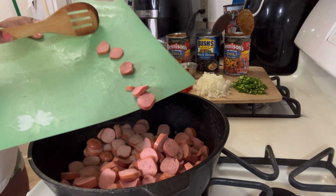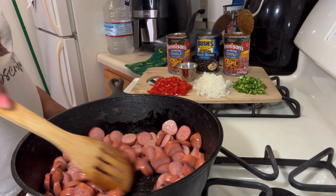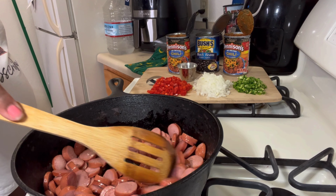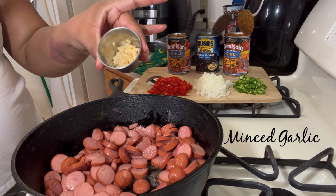So we're just throwing those hot dogs in the pan, and we're going to let them cook for a while because we want them to get a little color. If you even want to, you can let them cook a little bit longer, get them a little char if you want to get that barbecue kind of feel on the hot dog.